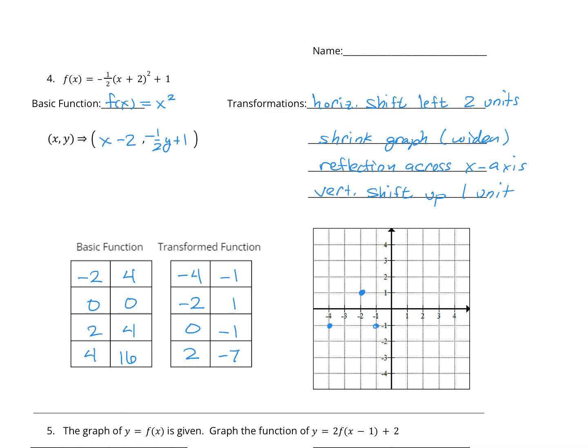Oh, I gotta move that a little bit over. There we go. So 0, negative 1. So that's going to be the graph of a parabola because, again, this is the x squared basic graph. You'll notice that the negative did reflect it upside down. You'll notice that it's wider because of the half, and you'll notice that it's been raised up 1 place and moved over 2 places to the left.